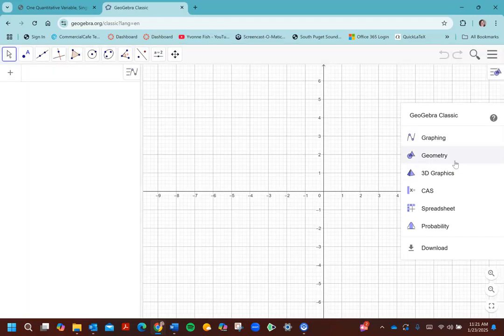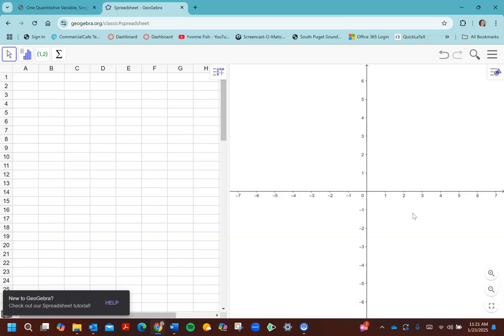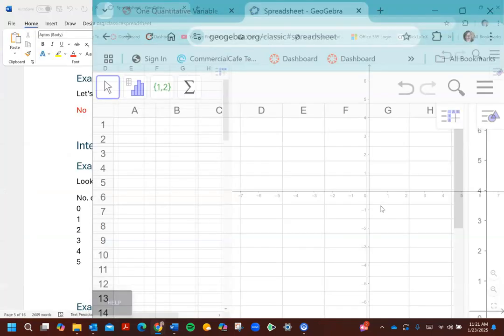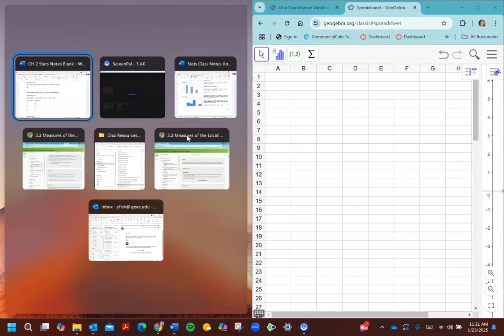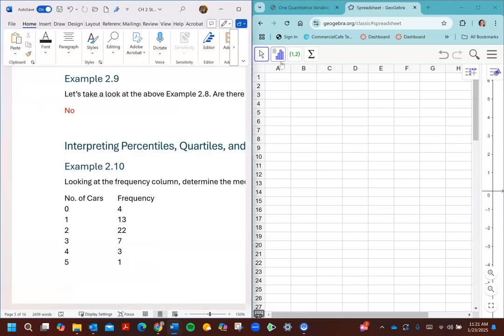Then we're going to go over here to the right and click Spreadsheet, and change my window so we can see everything. With this one, it doesn't add the labels in for you. So that's one drawback, and I'm not sure how it works with screen readers.